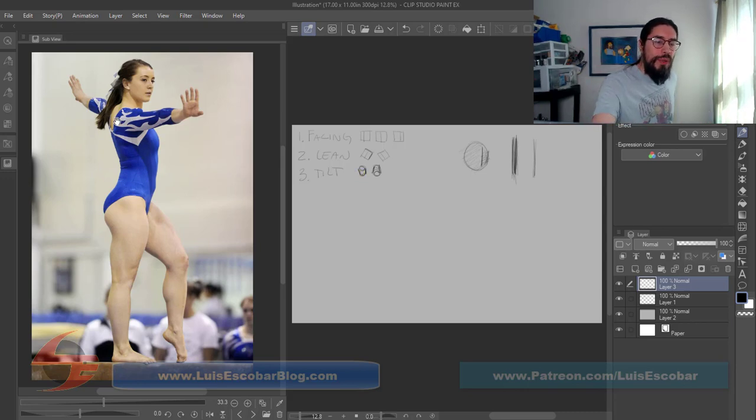So, for example, the top of the torso has this lean. It leans this way. The bottom of the hips leans this way. So we're looking for leans, right? The head is leaning this way. So we have the facing, that's something we're looking for, and then we're looking for the lean of the figure.